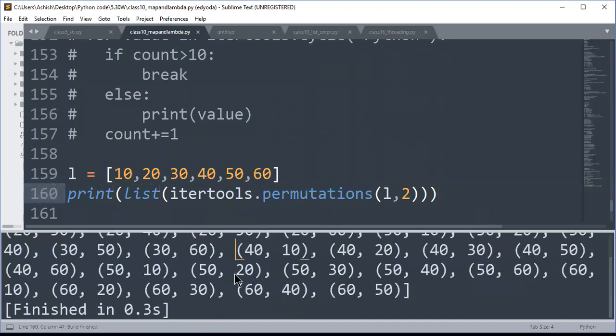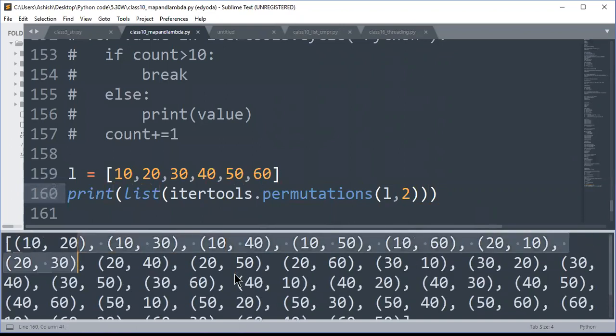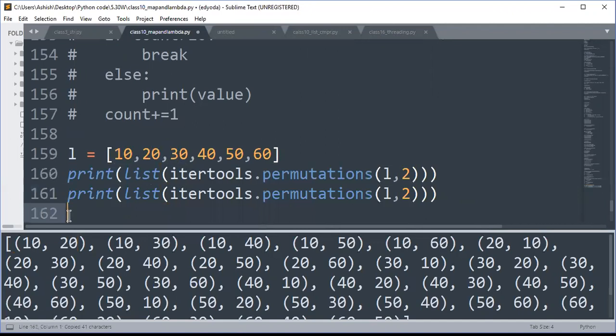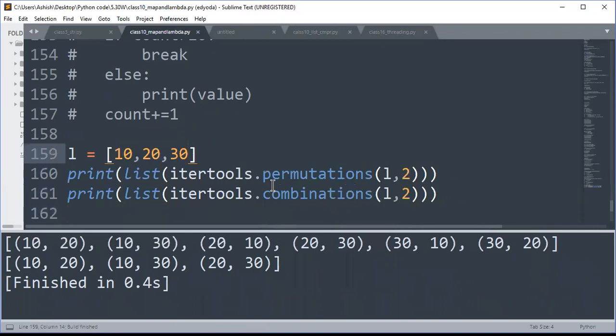It will give me all possible permutations of selecting two elements from this list. If I want combinations, then let's reduce the list a bit. So when I say permutation, now I'll get 10, 20 and 20, 10 as separate elements. But in case of combination, I'll get a unique one: 10, 20 is the only one.